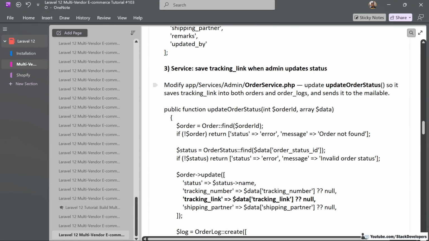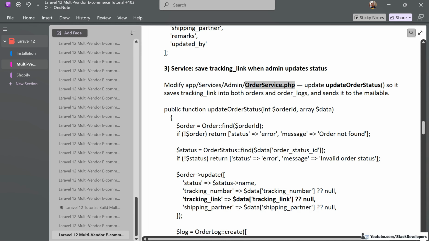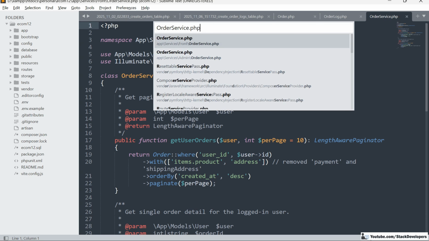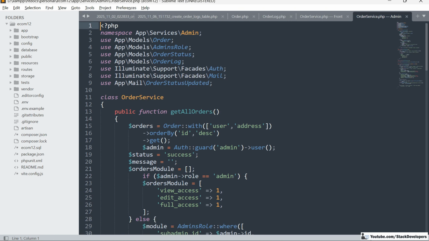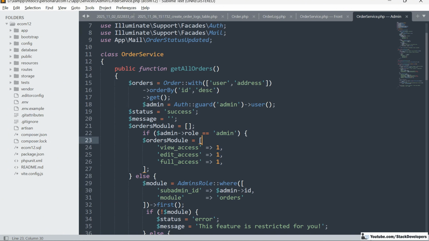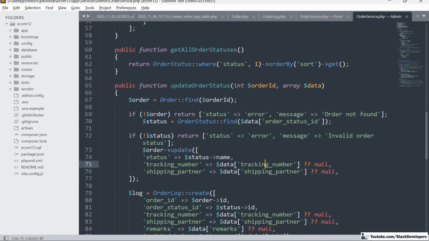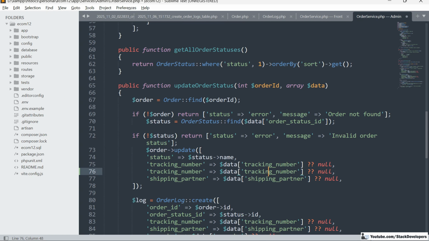After this we are going to open the order service at the admin level. Here we are going to modify the update order status function, and here we can find the tracking number. Along with the tracking number, we require the tracking link as well.